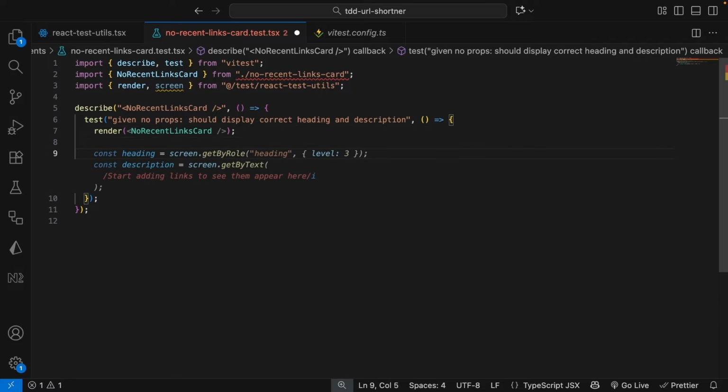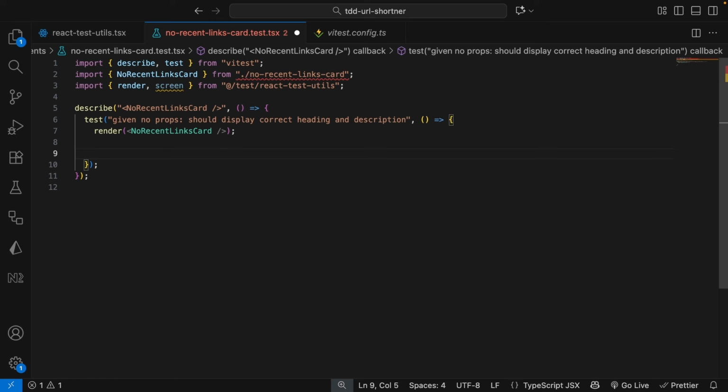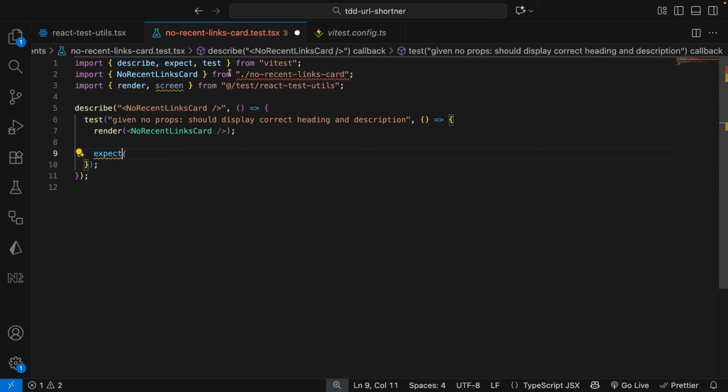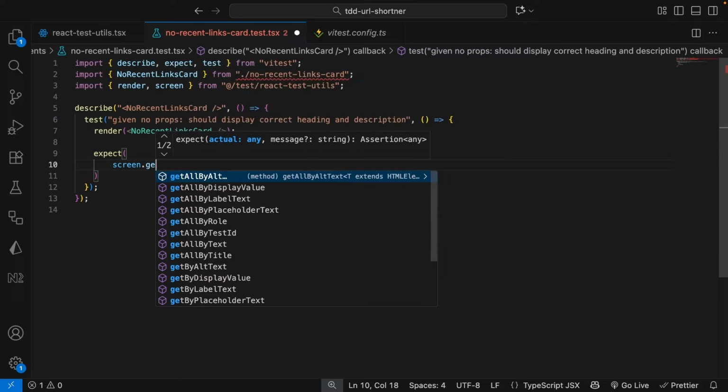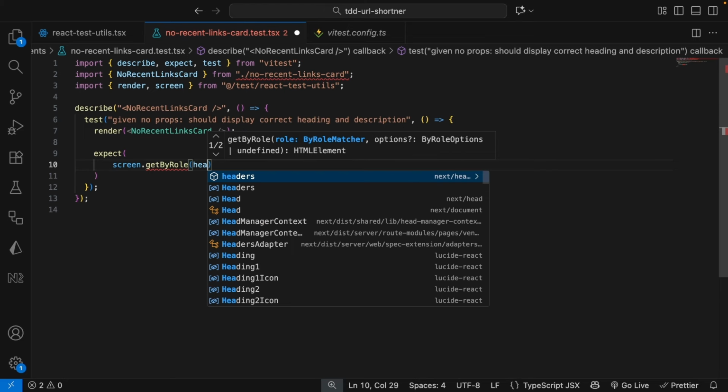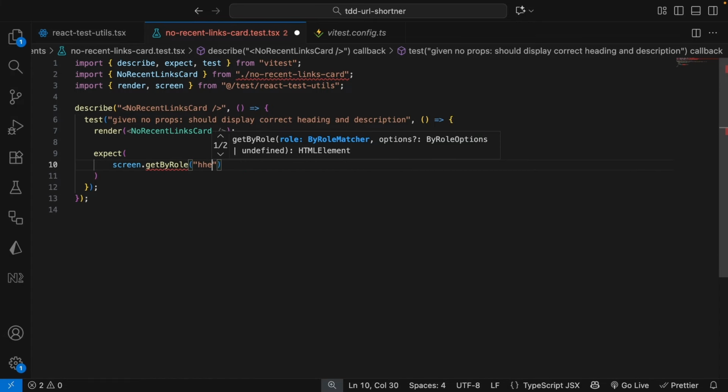quickly can have our expectation, we can have the heading. But in this case, I'm just going to have our expect, which also needs to be imported from vitest. Okay, we already have that. So we're going to expect our screen, and on screen we want to get by role, and the role we want to query is the role of heading. So the role of heading, oops. And then we also need to pass in our options, and the level is for H2.